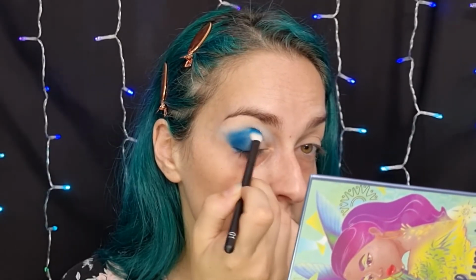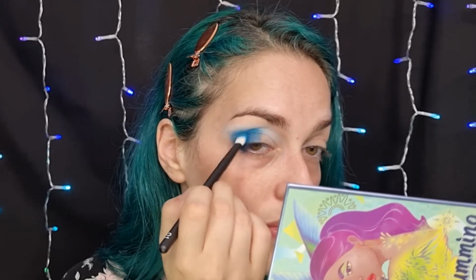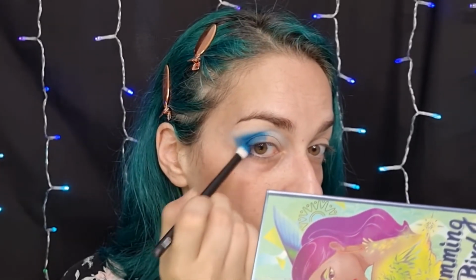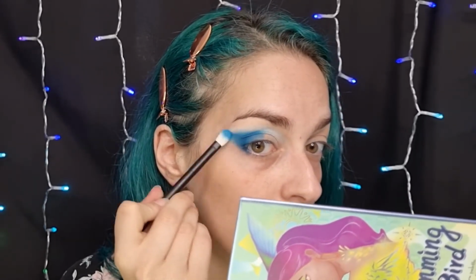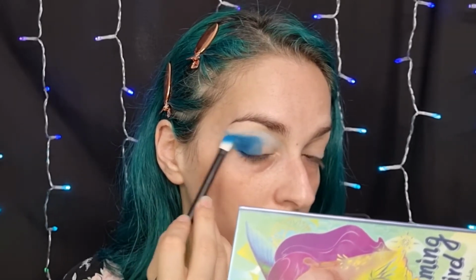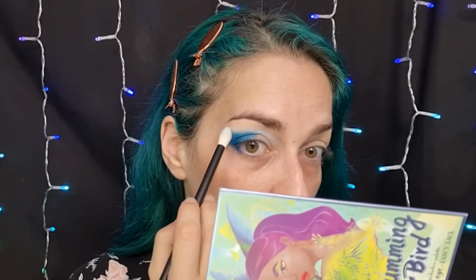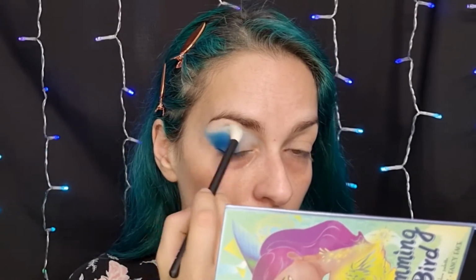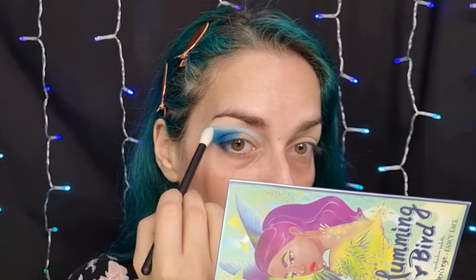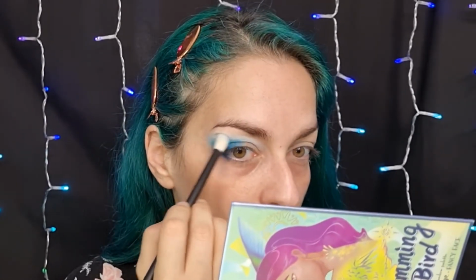And as you can see, the colors blend really nicely. They can go really softly, blend them out to a very pale, translucent amount, but you can build it up and get really dark. Though I think you can see here, if I put Lagoon first, it would have been a much deeper true blue, like that's in pan, compared to putting it on top of the paler blue, which didn't give that full opacity of the dark color.